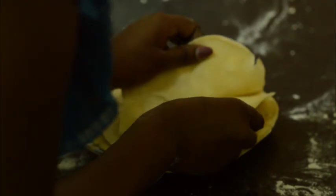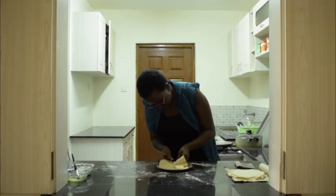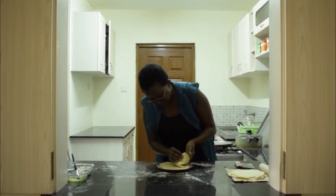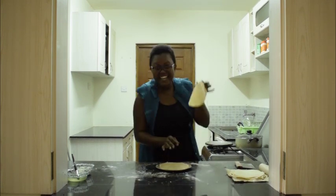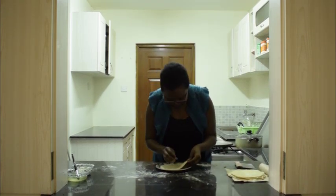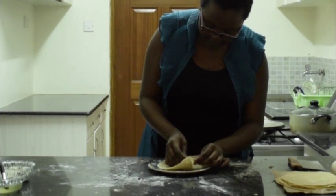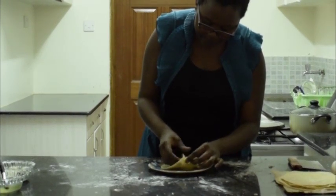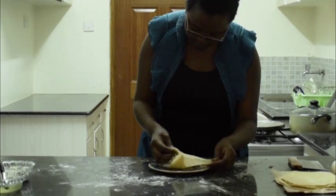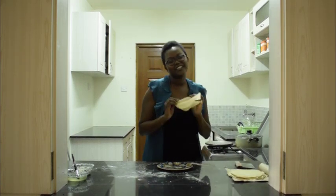Try to do it extremely gentle. Ta-da! Yay! So yeah, the first one, and then now trying to get the second one out. Key again is to be very gentle. Try your best not to rip or tear. Woohoo! Yeah, we've done it. So yeah. And that is how you make samosa pockets.